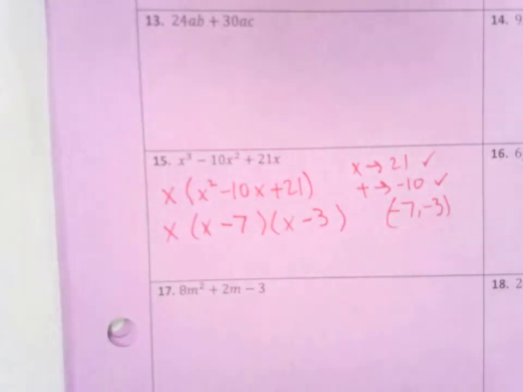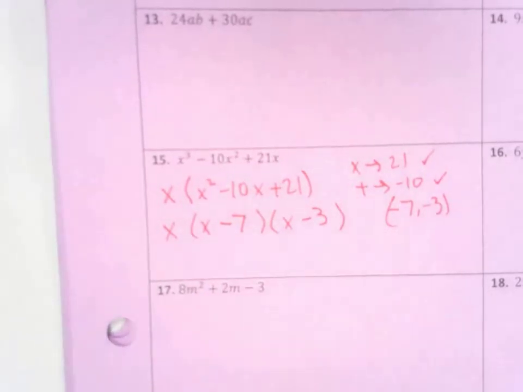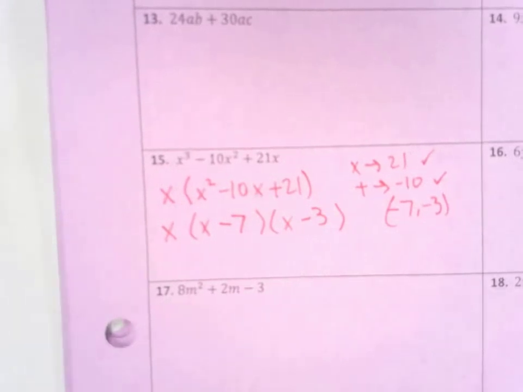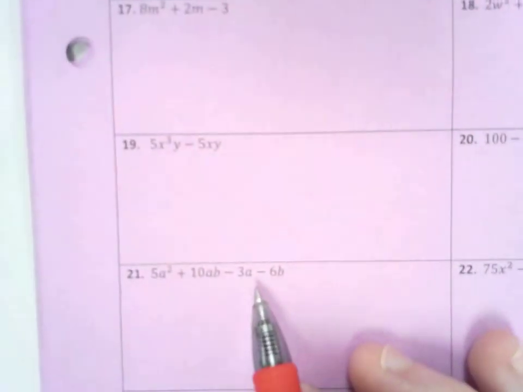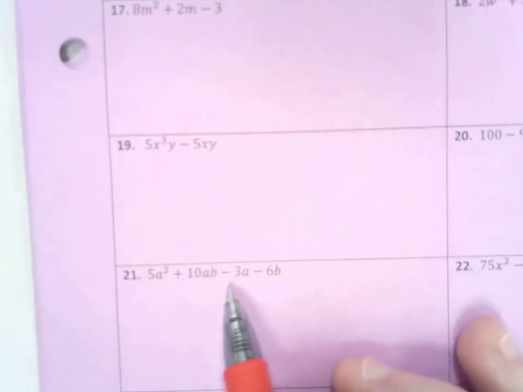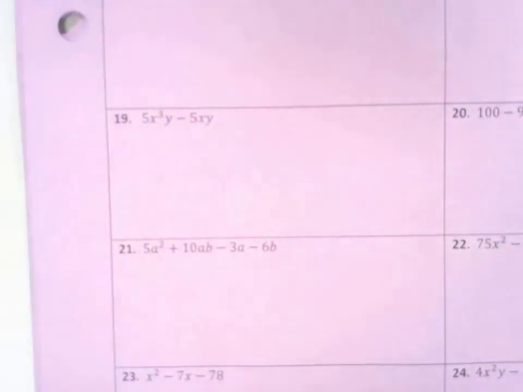GCF or no? No, there is no GCF. Good. So we tried the lowest number is 3. 3 doesn't go into 5. So there's no numbers GCF. These two have a B, but these two don't. These 3 have an A, this one doesn't. These 2 have B's, these 2 don't. So they don't share any variables, and they don't have any numbers in common. So there is no GCF.